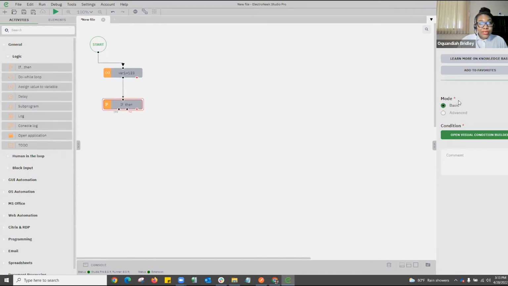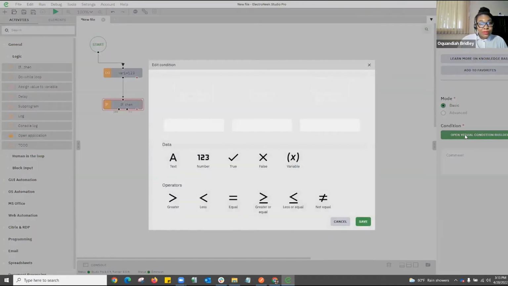You also have some what we like to call conditional statements, where you can set up if-then factors by using the basic visual condition builder. The way you'll be able to use that is by opening up this condition builder here, specifying the data component in which you would like to use. For example, this will be our variable 1, and then you're able to select your operator. Here, this will be your less than or equal to, or your equal to what you would like to classify as an indicator. And then you'll have your component.